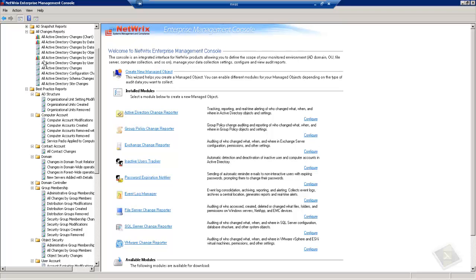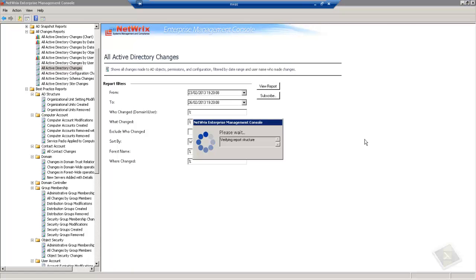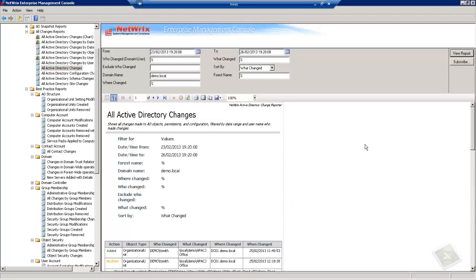So to get this information, from the point that we've been running our data collections and recording all the changes that have taken place, from that point forward, we're going to be able to report on these changes. And to view these changes is as simple as selecting a query, selecting a date range, and running the report. So all that's simply doing is running a query against the database.